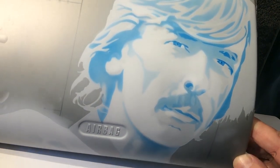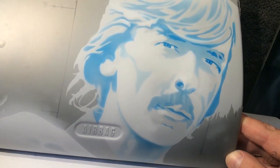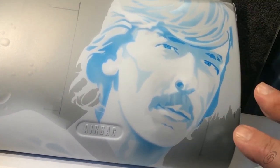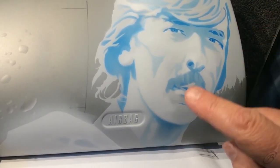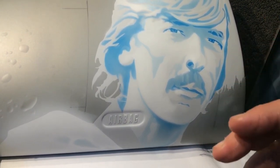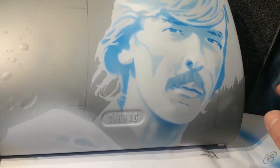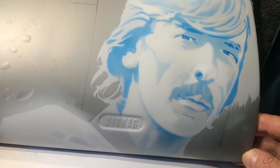And, you know, because every job is important, but this to me is especially important. So it was integral to get the basic block layout of Colin correct, because it is relatively small. And then we can go in and do lots more freehand work now. Now we've got basically the building blocks of the portrait. We've got somewhere firm and solid to start from. We've got a nice base that we put down first with all our white. So the blue's gone onto that really lovely. And really, working from light to dark in this area and then back to light again at the end when we come back in to do all the highlights over the top. For me, on this job anyway, specifically, was the best way of doing this. So that's looking great. I hope you'll all agree. It's very stencily at the moment, but we can fix that.